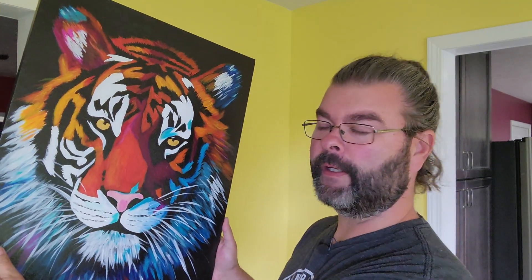Welcome back. A while back I painted this picture and I only recently just hung it on the wall — it's been sitting on my easel for a while but I finally got a frame for it. I'm going to show you the process of mounting a canvas in a picture frame, and then maybe a couple other things like how to mount the hangers and some other information you might want to know. Let's jump over to the kitchen counter where I can show you a little bit better.